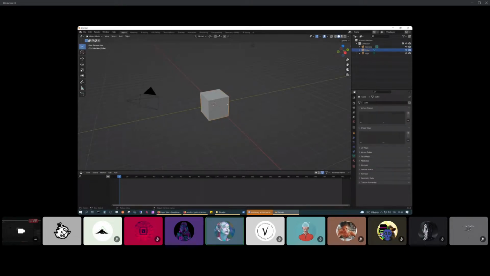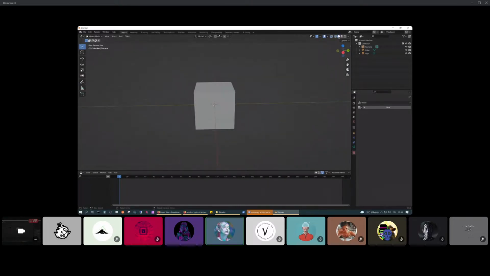For example, if I select this object, there are the cube settings, and if I select the camera, then there are settings for the camera, settings for textures, things like that. Up here you can change the rendering modes, like if I want to model in wireframe, or if I want to see the final render.